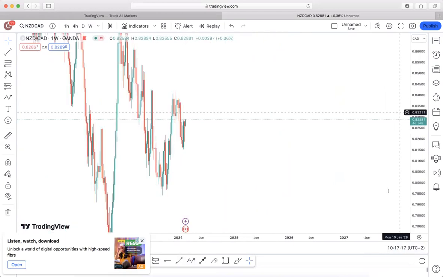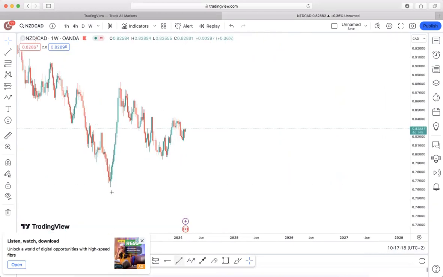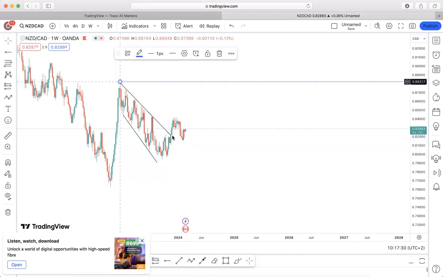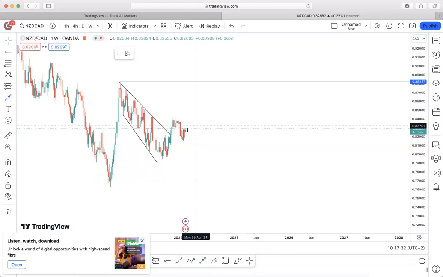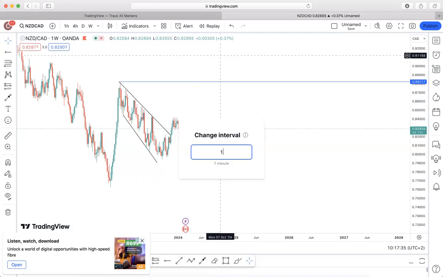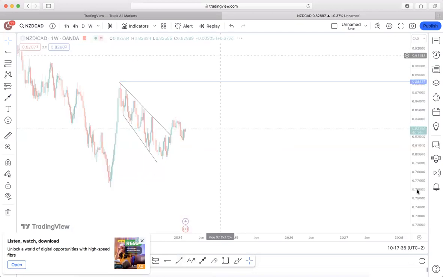With this one coming into our weekly time frame, what are we seeing? This is our clear impulsive move, and this is our corrective structure. If you can draw it on, you can see that we're having a continuation pattern. Price did form a breakout over here, so this is having a higher probability of impulsing all the way to the upside. And now if we're jumping into our daily time frame, what are we seeing on the daily?